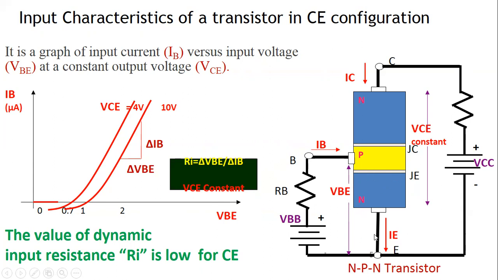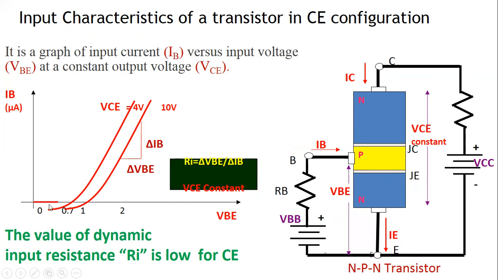So VP is the voltage across this PN junction, and IP is the current flowing through the PN junction. As that PN junction has its characteristics, we are going to get similar input characteristics for this BJT. We are going to plot the base current IB against the potential across the base and emitter, that is VB.